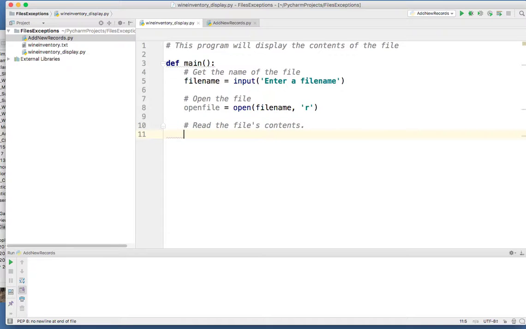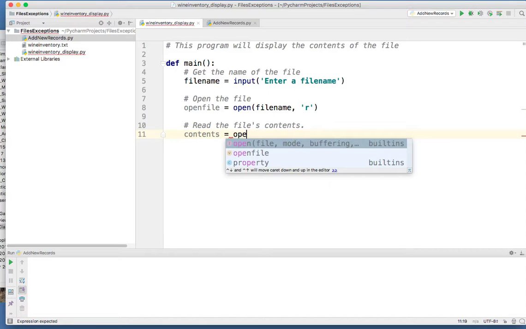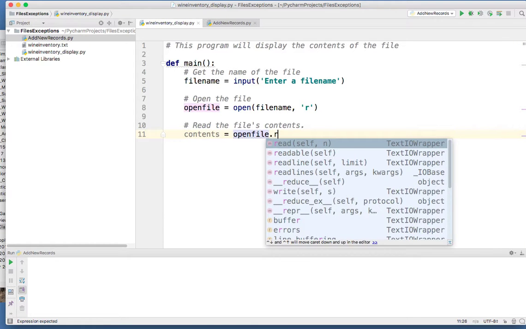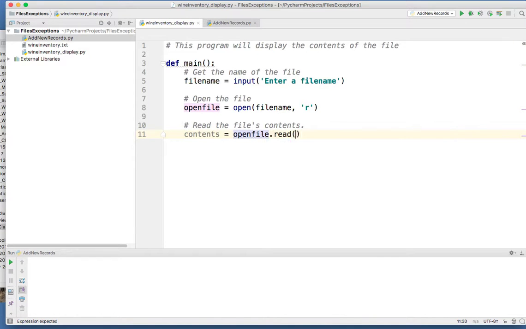And when we read the contents, we're going to say contents equals open file dot read. Alright, so now we're reading it. Now we need to display the contents.